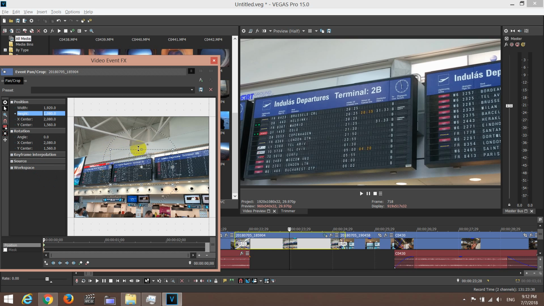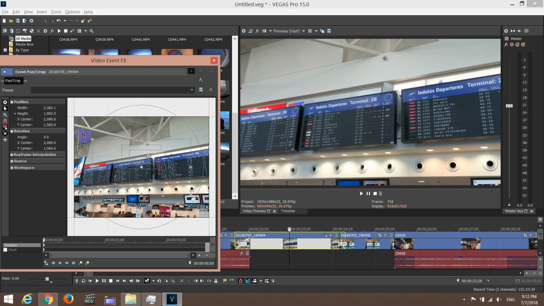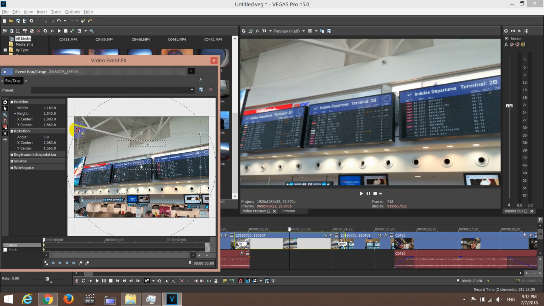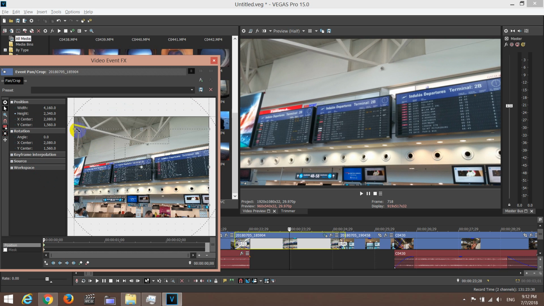Okay, and now this one is the selection and only that one is shown, but we want to show more, so grab the end and hold down the shift key and it will jump exactly to the side. Okay, so now we are showing only this part. We ignore the bottom part and the top part.